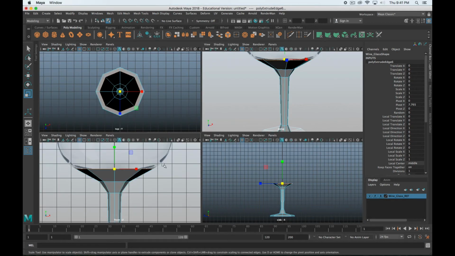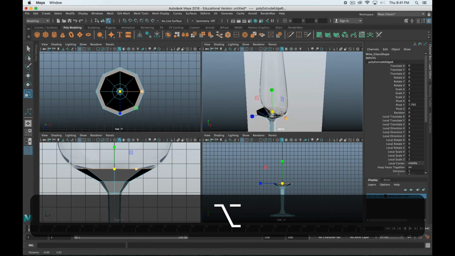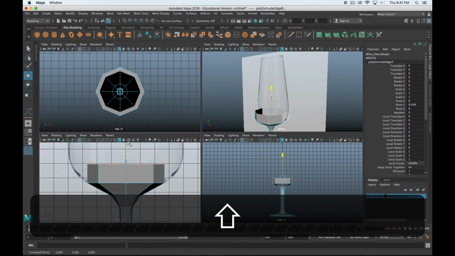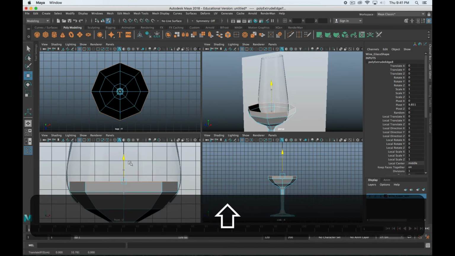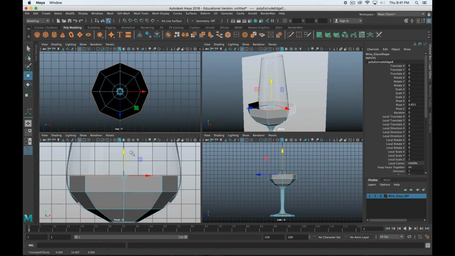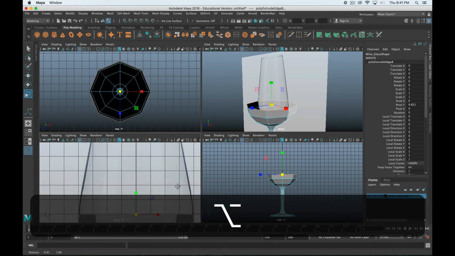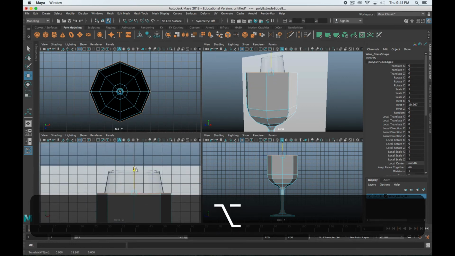And let's see, I'll do this and show you in two views so you can get a better sense of how this is going to come together. So shift, click, and drag. Scale it up to the edge of the glass. Back to my move tool. Right about there seems to be about the peak. Oops. Let me undo that. Let's scale it back. Okay. Go back to move, shift, click, extrude. I'm going to go all the way up to the top.